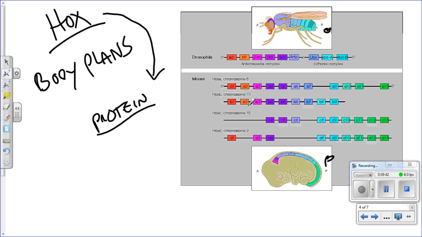So if any of these Hox genes get changed or duplicated, there'll be dramatic effects because these are so important. They're controllers. An analogy I can give you, which is similar to the epistatic thing we talked about, would be if you plugged in a light bulb. If you plugged in a blue light bulb and flip the switch, it would show up blue. But what if you didn't flip the switch? Even though you plugged in the blue light bulb, you would never see the phenotype of the blue light. So the light switch acts like the controller gene. It controls whether or not you actually see the light.